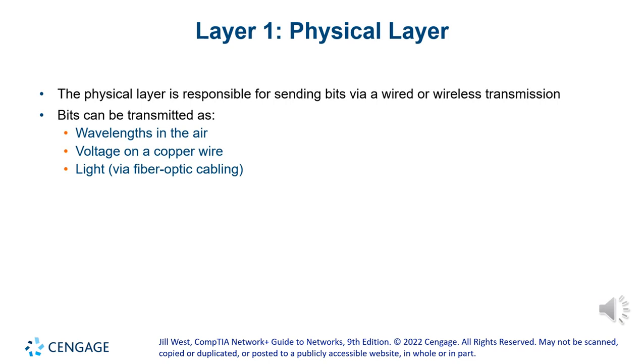Everything else obeys all the rules, right? Maybe in somewhat different settings, but your layers are still all the same. On layer one, your physical layer is the one that changes, because it's not a wire anymore. So they're not electrical pulses over a copper wire. It's radio communication, radio waves going through the air. So the air is your medium, or it could be wavelengths of light over fiber. So that's your layer one.